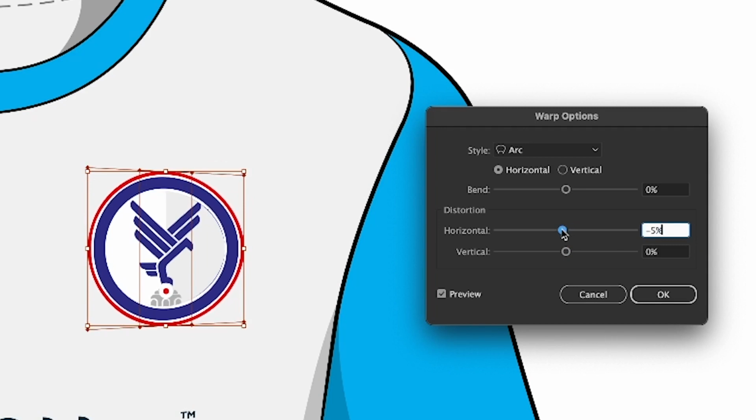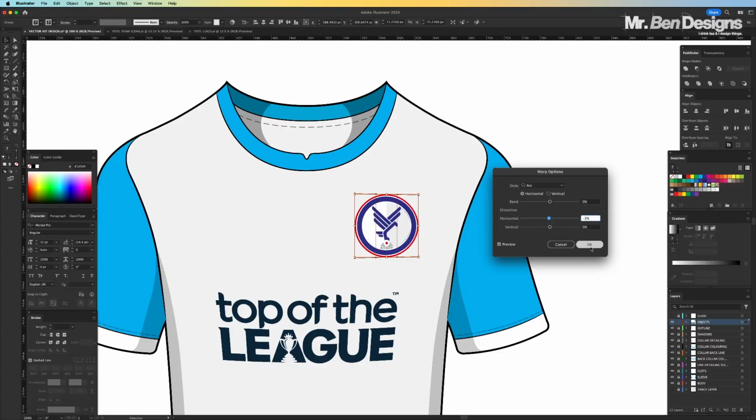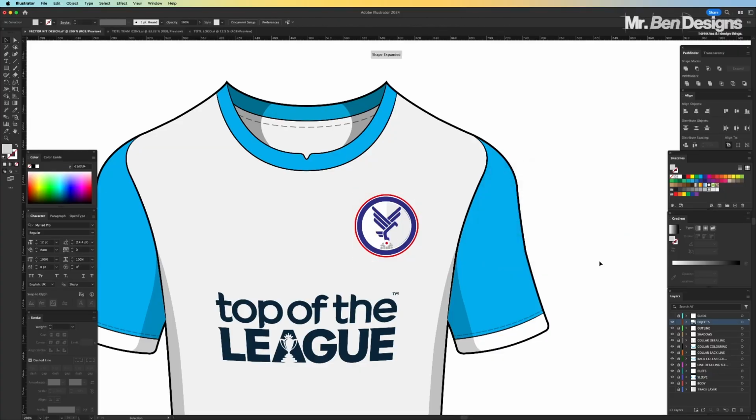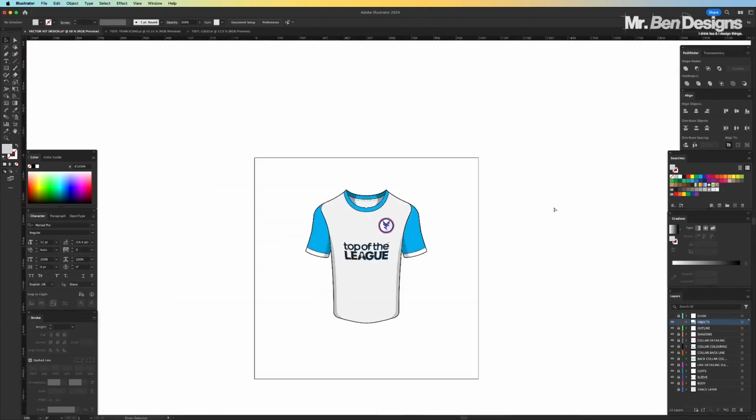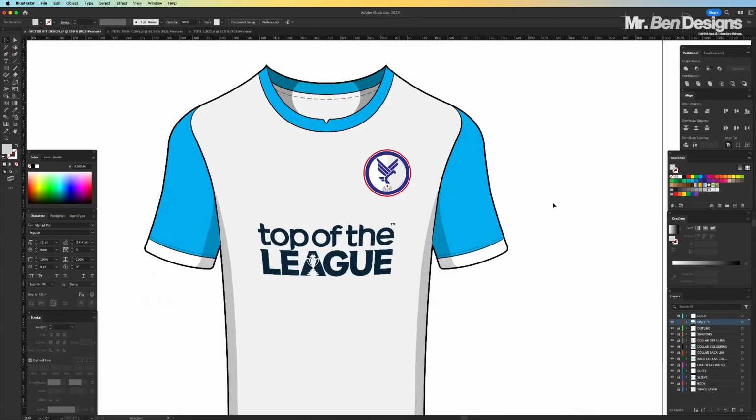And we're just going to very, very slightly tweak it to about 3%. It doesn't seem like a lot, but it just gives that more natural kind of feel to it. Now it kind of looks like it's slightly sloping off the side of the chest. That is essentially your base for creating a kit.